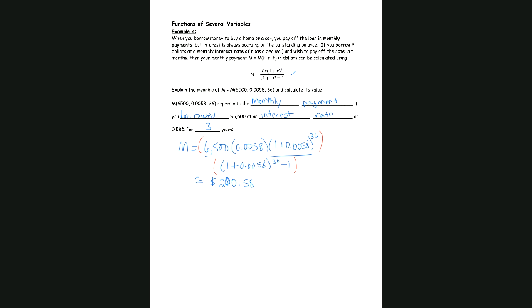In your homework assignment, you will have a problem similar to this. So this should help you with that. Functional notation, independent, dependent variable. What depends on what? You have to be able to identify your independent variable and dependent variable in order to write your function correctly. Thank you and have a great day.